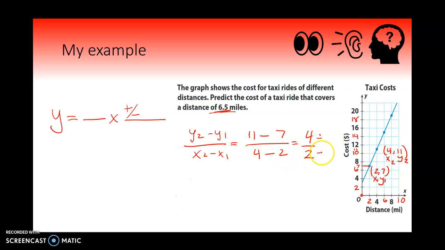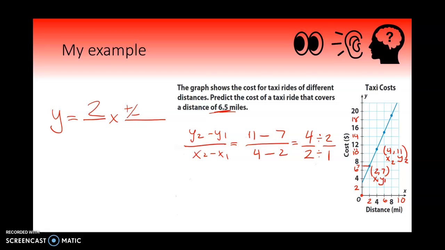I can divide both of these by 2. And 2 divided by 2 is 1. So I have 2 over 1, which is just 2. And that is my slope, so that goes right next to x. Now, here's something new today. You may or may not have noticed there's not a good point here for our y-intercept. So in order to figure that out, we actually can solve it. We don't always need a perfect spot for our y-intercept. Sometimes it's going to be in random spots, but we can calculate that mathematically.